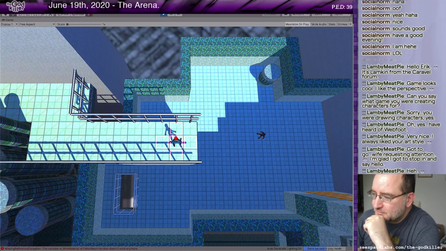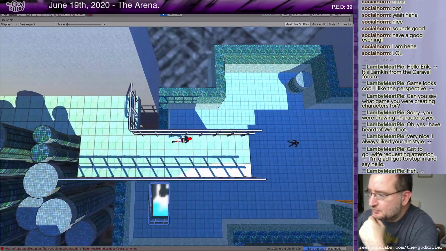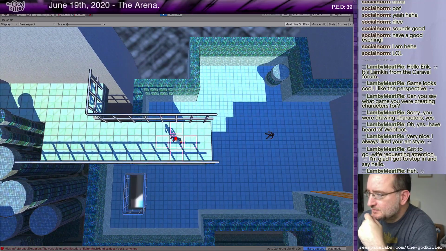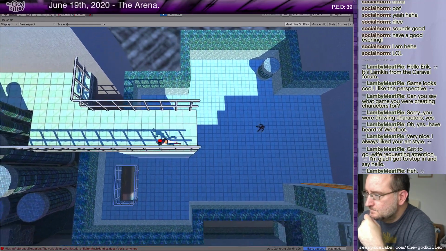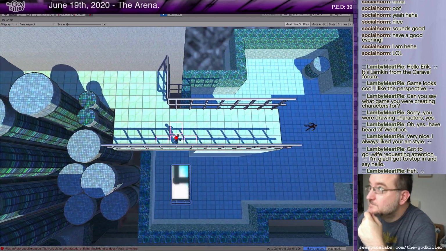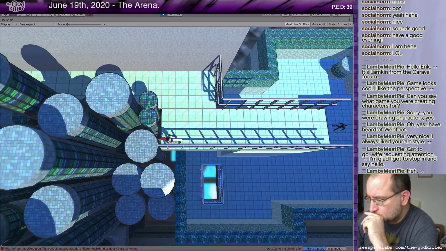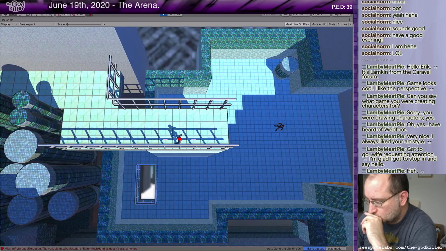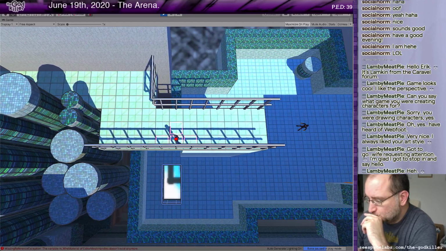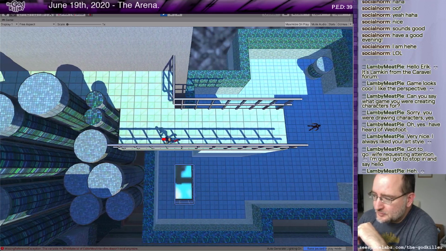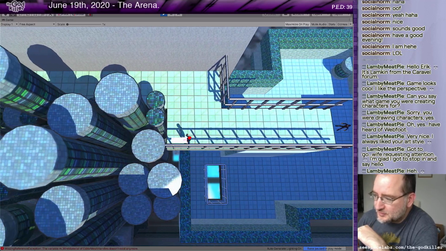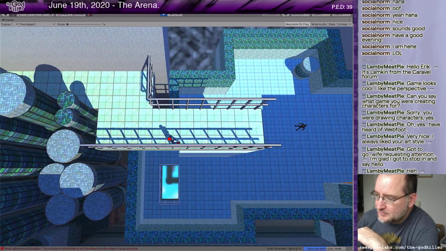Doesn't look bad at first glance. I do like that little gap in the floor and how it's pointing you to something underneath of it that you might want to get to. I think that's pretty good. Looks nice.